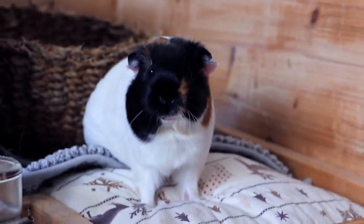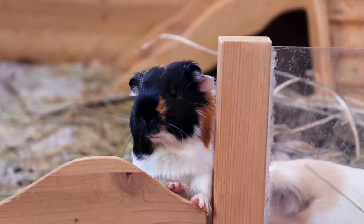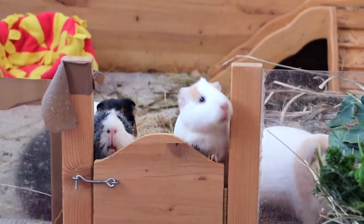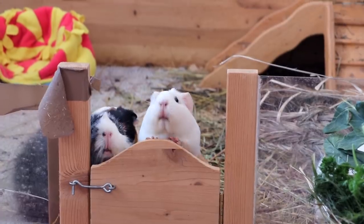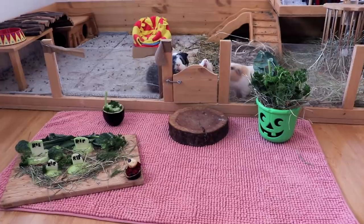Nugget is already ready to attack the food. Nugget! You don't know what Halloween is, but I think you're going to like it. Okay, piggies, here we go. This is your surprise pre-Halloween party.